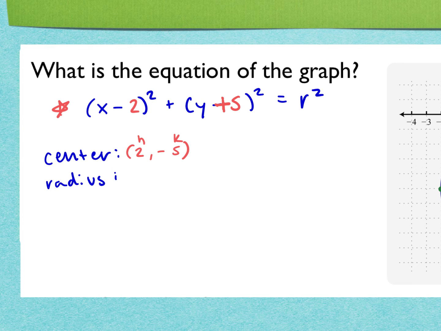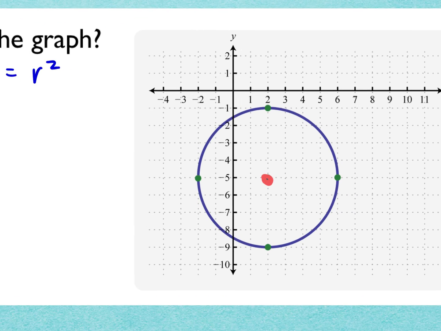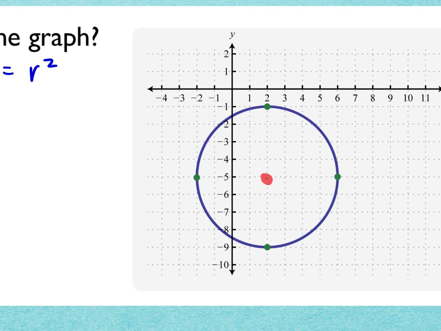All right, now let's figure out what our radius is. So how do I find the radius? Coming up and down the side. Right, the radius is from the center to the edge of our circle. So the radius is going to be the same no matter if I go up, down, left, or right. It would be harder if we counted at a diagonal, so you'd want to make sure that you go either up, down, left, or right. So I can count from the center up, and how many spaces is that? 4. 1, 2, 3, 4.